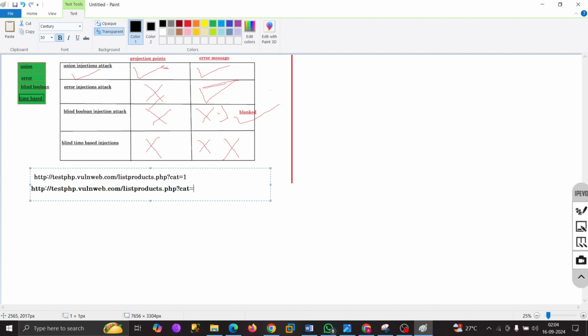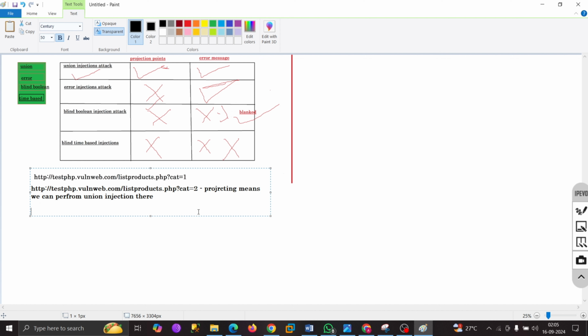So if we change it, right, like 1 to 2, if it is projecting, means we can perform union injection over it, right?